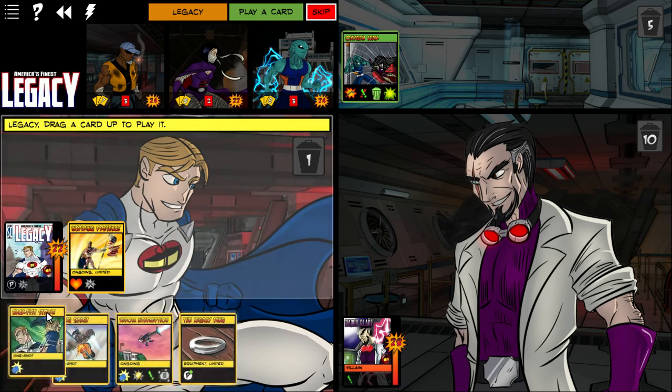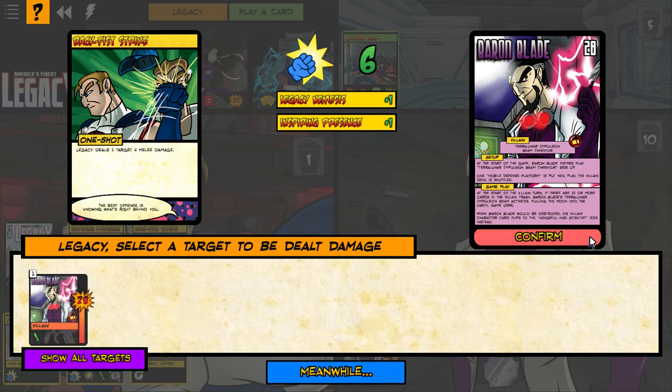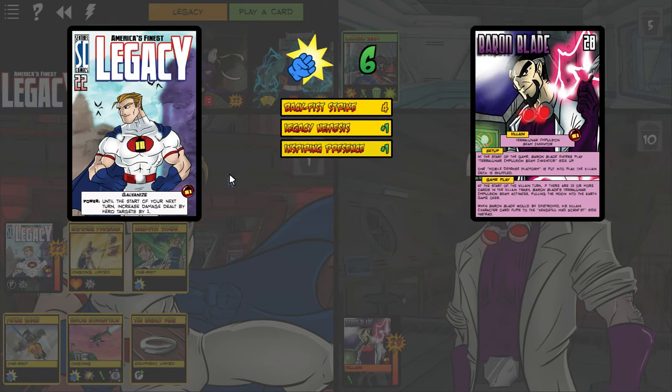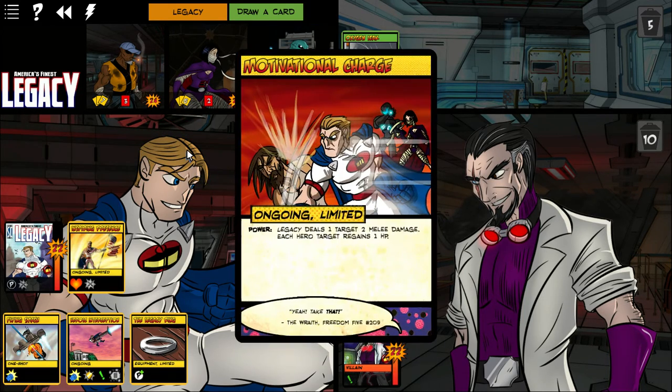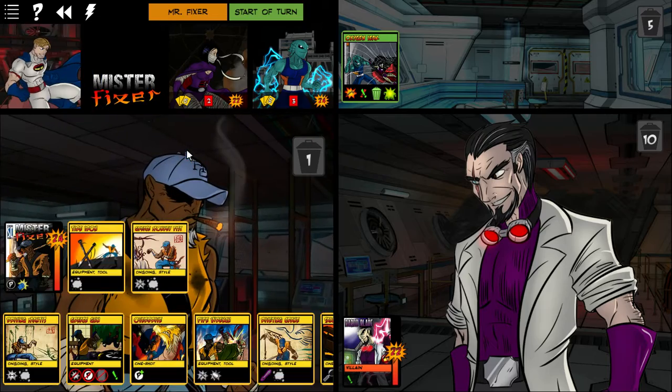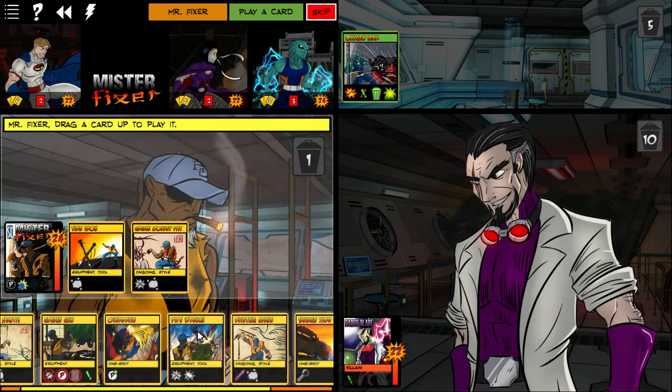Alright, I think I'll pack Fist Strike. Baron Blade for 6. Very nice. Yep, Nemesis plus Inspiring Presence. Then I will Galvanize. Alright.